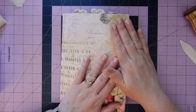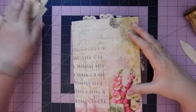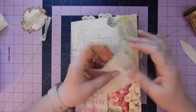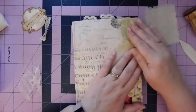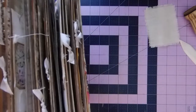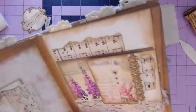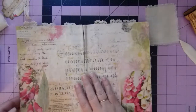I'm going to put a couple of journal cards, but that's it. So we probably should decorate the cover. And I do have a few things sitting here. And I hope this book stays flat enough for me to finish this. I wonder if I should open it in the middle and lay it down. Yeah, let's do that. Oh, that'll be much easier. Okay.